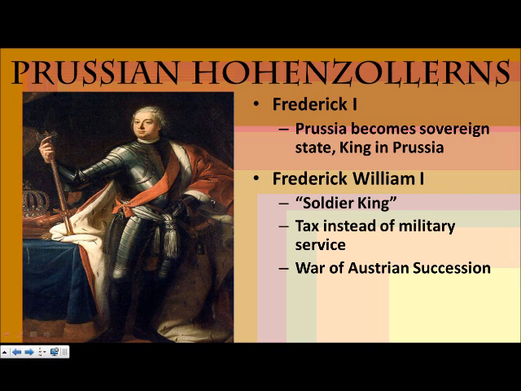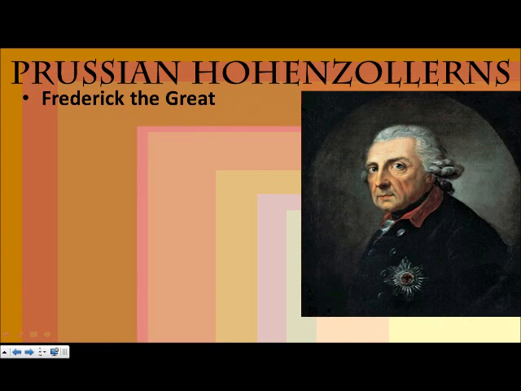But Frederick William is more than just a fighter. He also creates government-run primary schools. If he's thinking long-term, thinking about the health and viability of his country, it makes sense. Hey, if we want a strong economy, we need to teach kids math at a young age. If we want brilliant generals, we need to teach them how to read and write so they can read the wonderful military strategists. And then finally, his son is Frederick the Great.